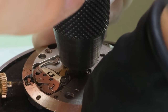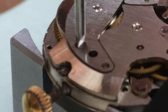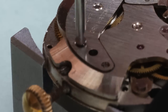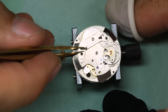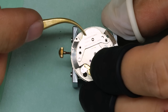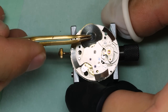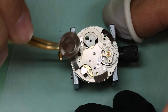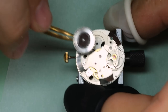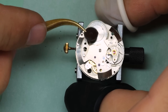But if you compare the pin pallet movement in that Roskopf watch I went through in that video to this one, there's a world of difference. You might have seen on the dial it said 17 jewels, and that's at least as many as a normal Swiss lever escapement movement had at that time. So what gives? Why would Oris make a 17 jewel pin pallet escapement?